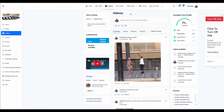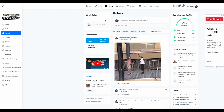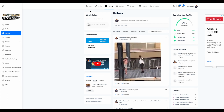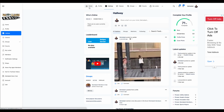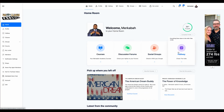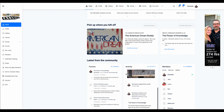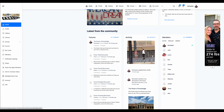We're also going to integrate this as much as possible into Facebook and Instagram. So feeds will be shown as posts in the hallway. You'll be able to share those, as well as share from Merkabah Academy onto Facebook and Instagram. So it's going to be completely different. This will be a major site. Expecting big things from this site once it's complete. I don't think it's going to be anything like it. And it's going to be good. It's definitely something that we need. And there's a lot more coming to this site. But wanted to keep you guys updated on what's going on.